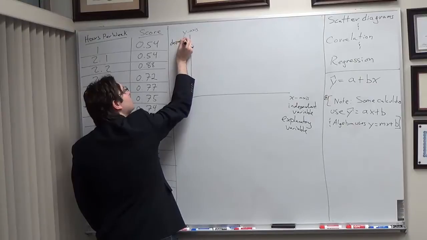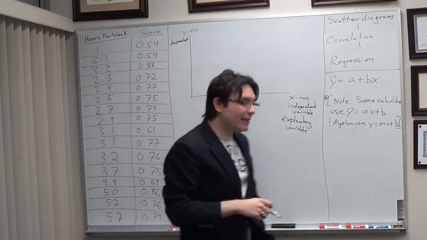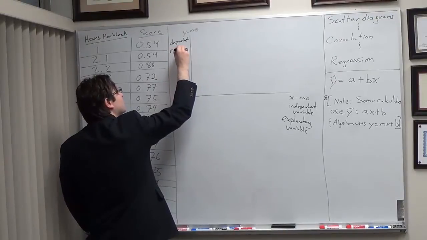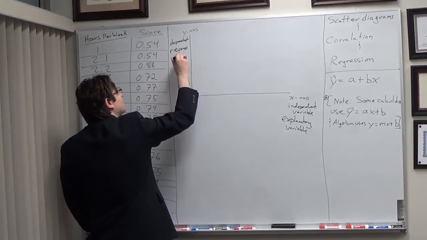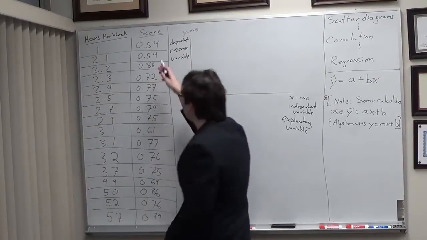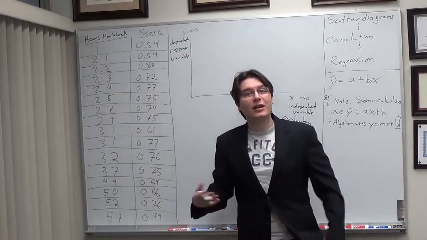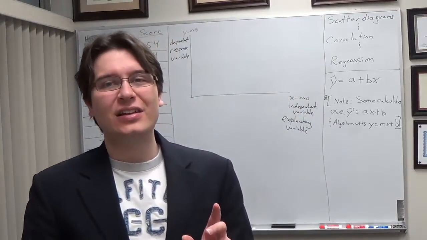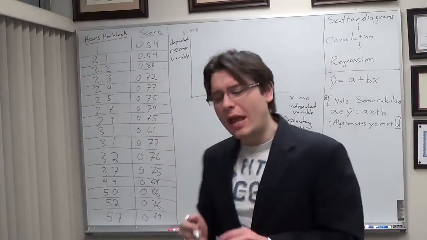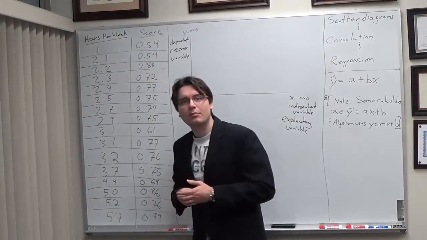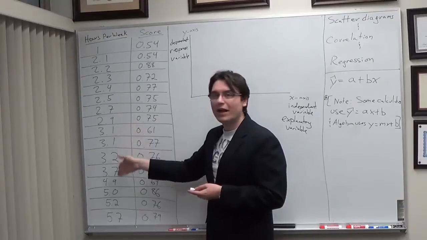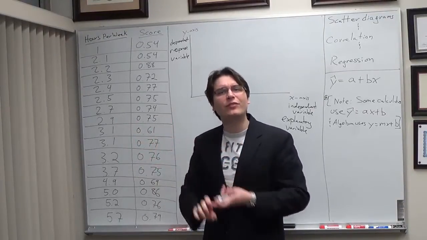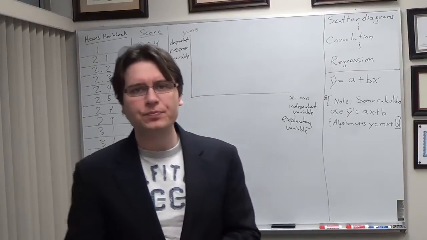But then we have the y-axis, and this is the part that we would call the dependent variable, also sometimes called the response. It still varies, it does different things, it's not constant or fixed. However, it is locked down a little bit. We have this sense, possibly, that depending on how hours per week go, so too does the score. There might be some sort of link between those.